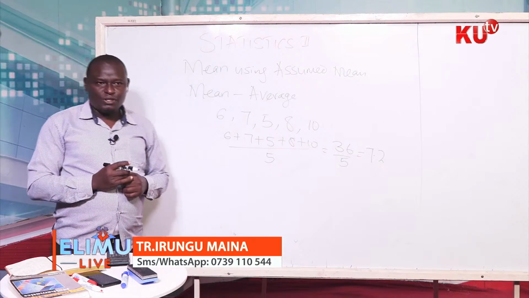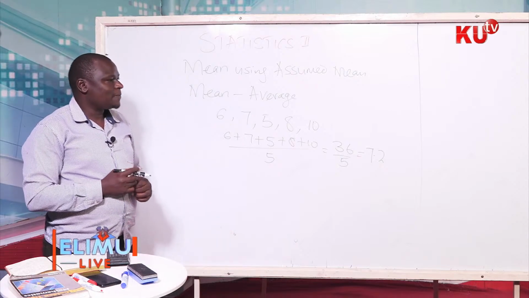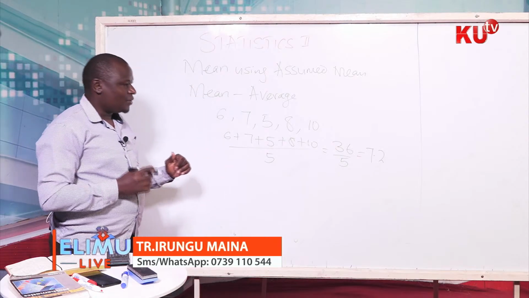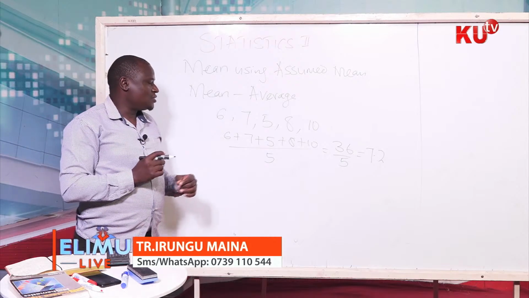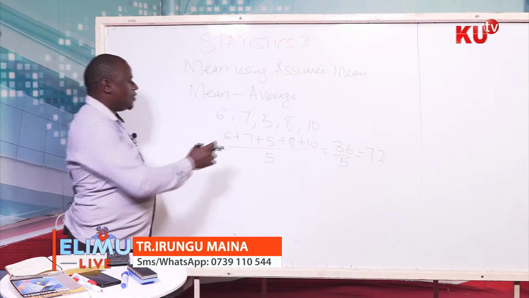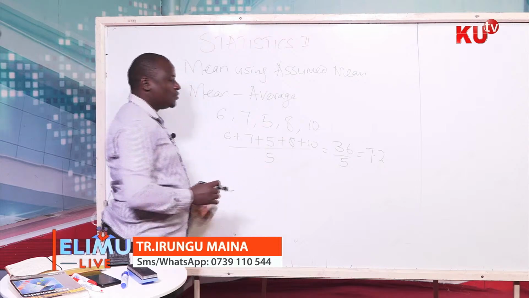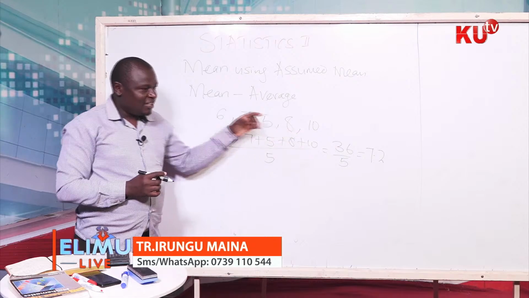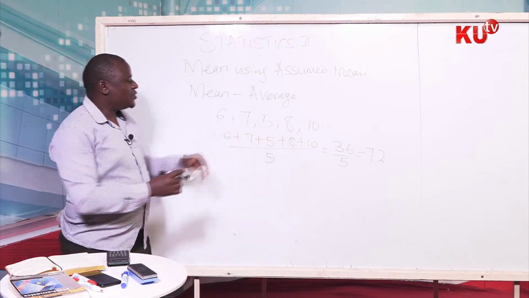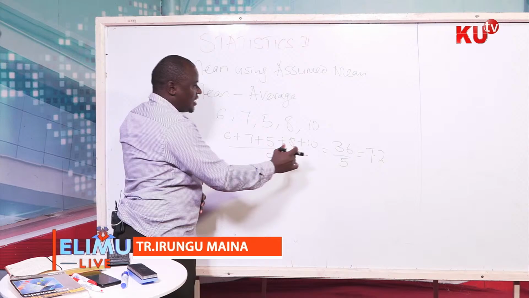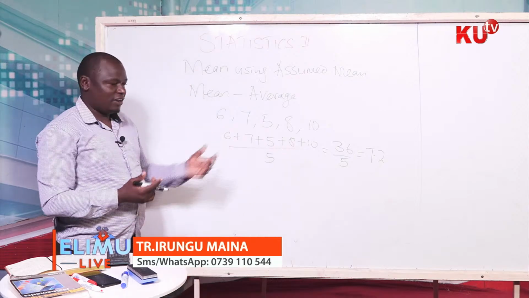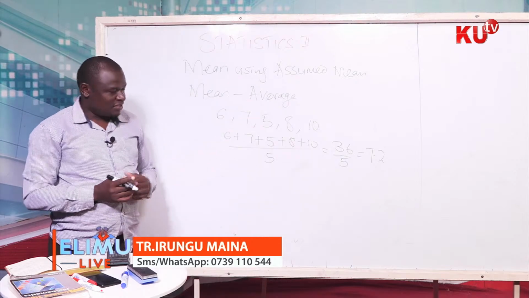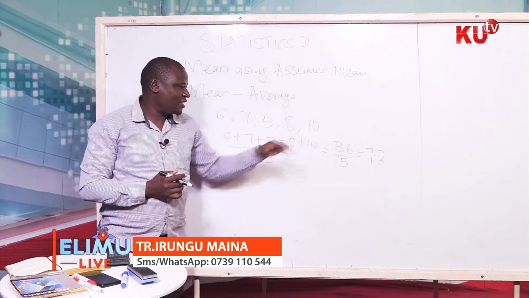Now, having discussed what a mean is, we have ungrouped data and grouped data. What do I mean? I'm recapping this to bring you up to speed because of the Form 2 knowledge that we have on the mean. This is ungrouped data. It is listed data because there are few entries, and therefore we can calculate them offhand. But suppose you have a class that has 50 students. You cannot continue listing them like this.